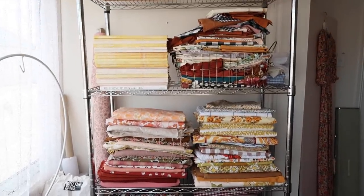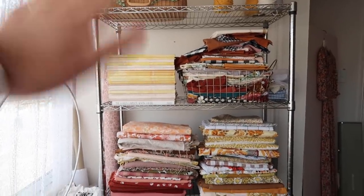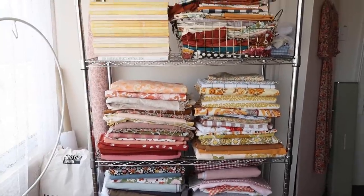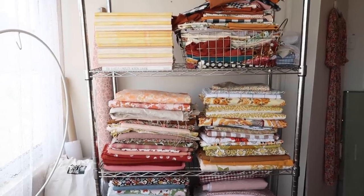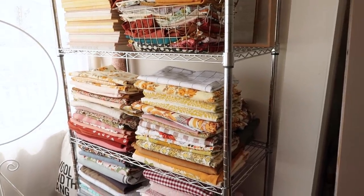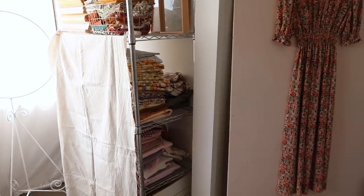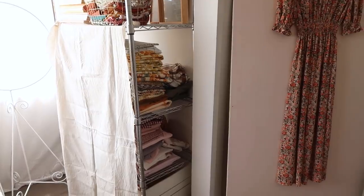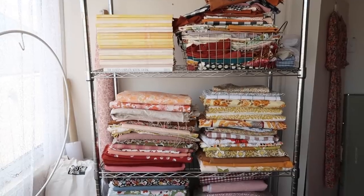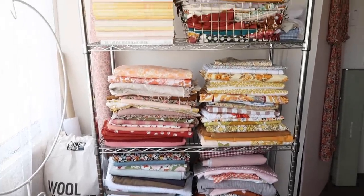At the moment I store all my fabrics, fabric scraps, and other sewing supplies on this shelving unit. I actually picked it up at the thrift store for only $20 and it has been doing the job nicely. I've really loved having my fabrics out on display, but this little nook gets very sunny, especially over summer — it's just pretty sun-drenched, meaning I have to put a little makeshift curtain up to protect my fabrics from sun damage, which just looks really messy and a little bit ugly. So today I'm thinking of completely changing this whole situation to better protect my fabrics.